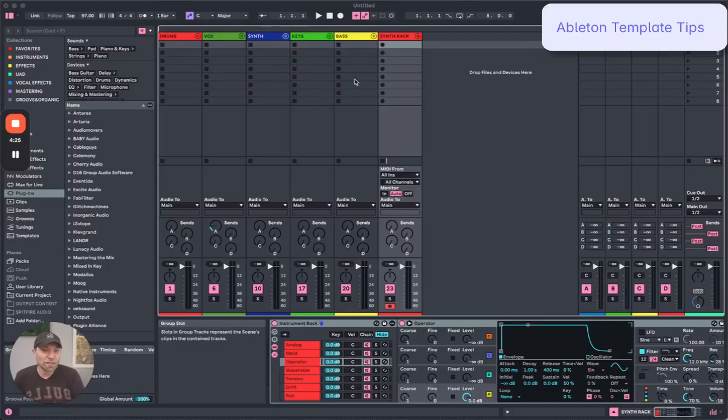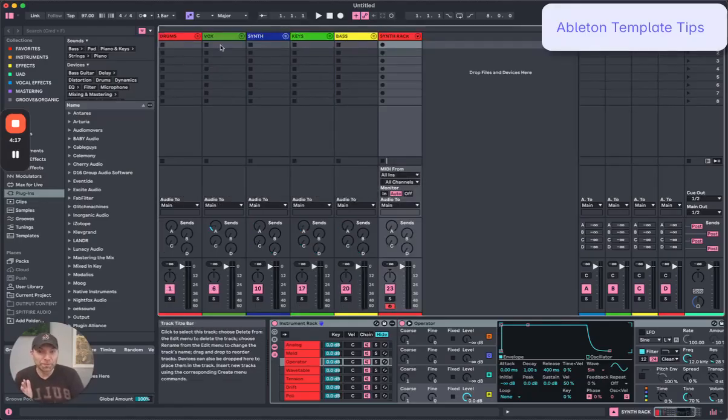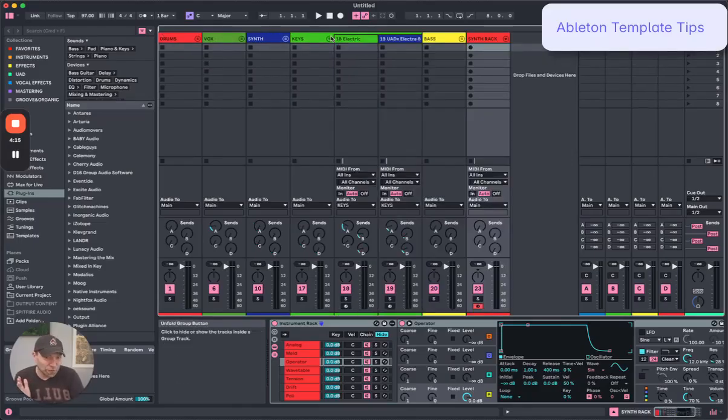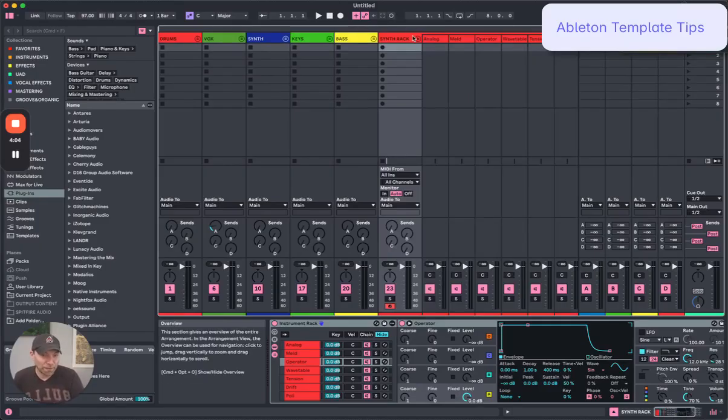Now, there are different ways of doing this. You can set up groups. So you can see here I put a bunch of synthesizers in one group, and then you can put your preferred keys in another group, bass, and so on. There's lots of ways that you can do this. You can also set up racks if you prefer that method.